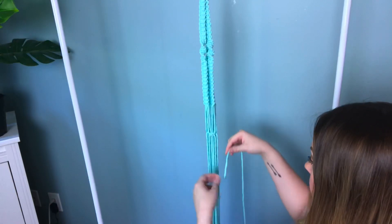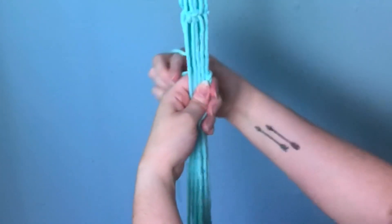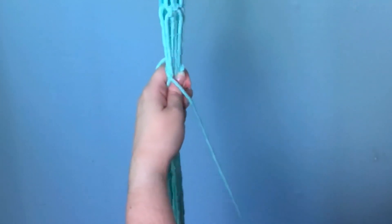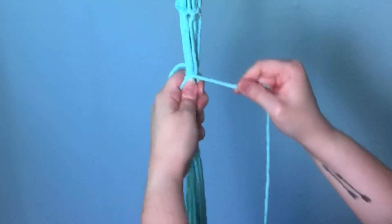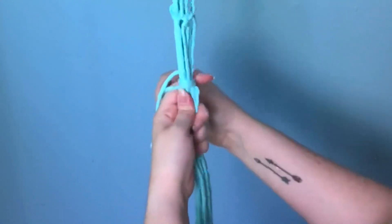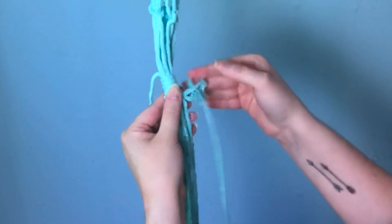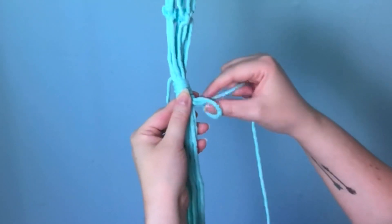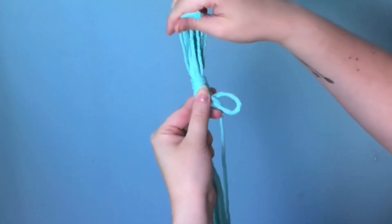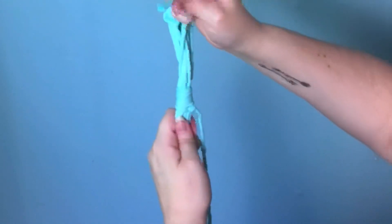Next, I'm getting down on the floor to tie a gathering knot. With a separate piece of cord, we're gonna make a loop at one end with the small tail facing up, and wrap our longer tail around the loop. Make sure you get the small tail end out of the way and wrap it around several times. Once you work your way down to the bottom where our loop is, put your tail end through the loop, then grab your short tail end and pull it up tight. This secures your knot and hides your loop inside the gathering knot.